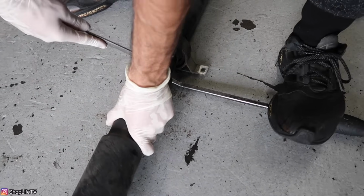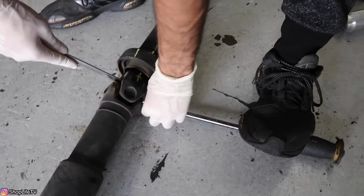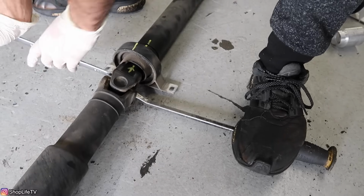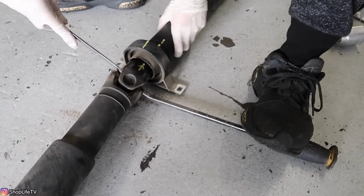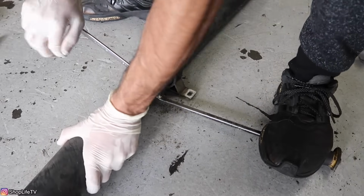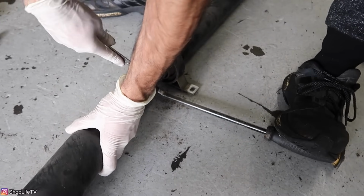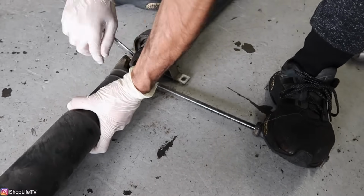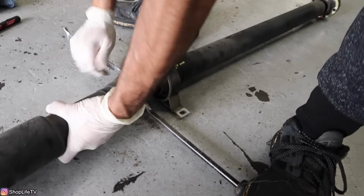This process might take a little bit because even once the bolt gets loosened, it's still going to be kind of tight, so the whole way you're going to be pulling it out. And this is just normal thread. It's not left hand or anything. So just how you would normally loosen a bolt, same process.